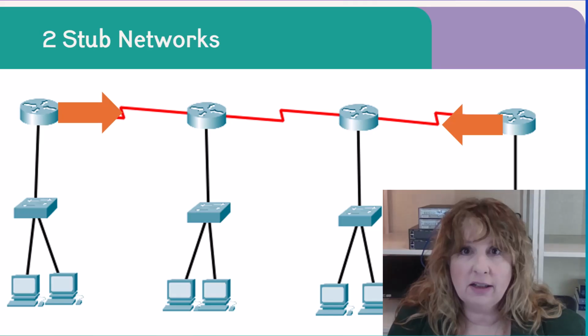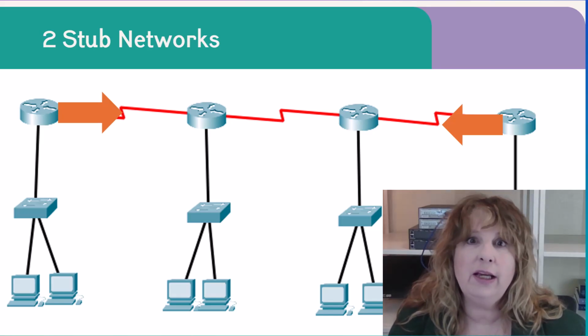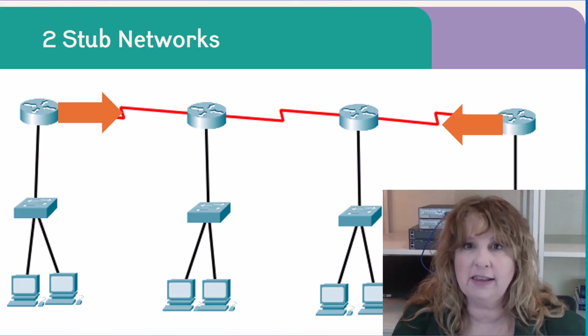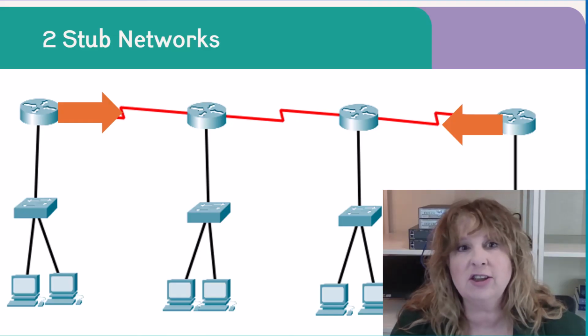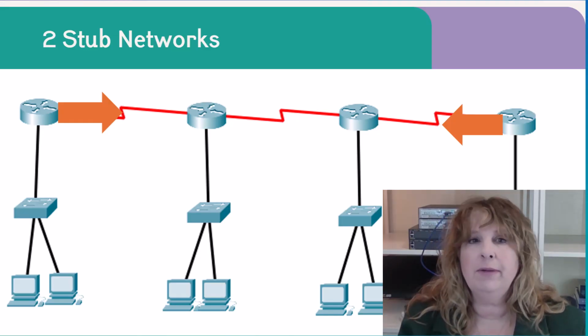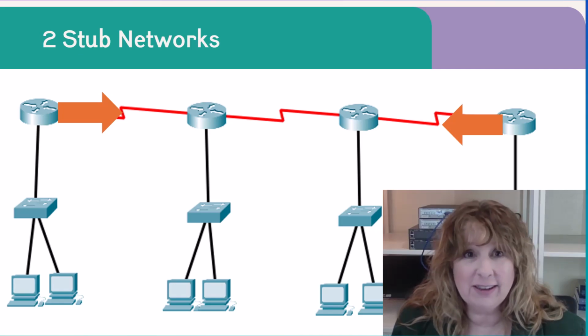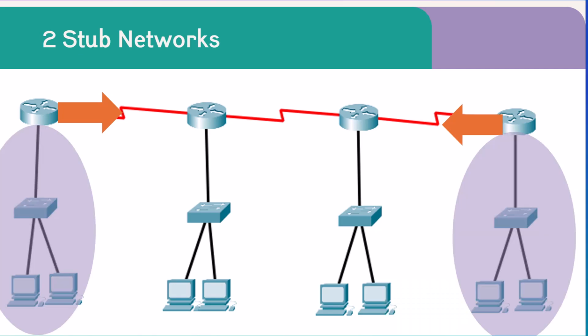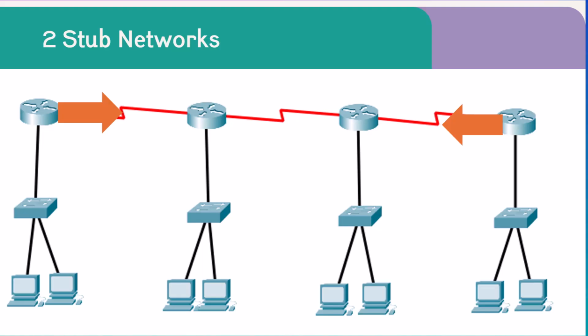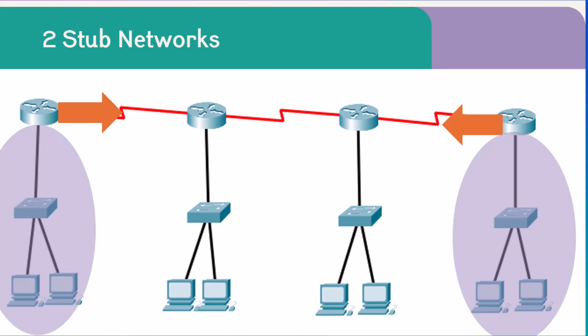On a network that has only one way out, we can use a default route instead of filling the router with a bunch of instructions on how to get to another route. Because to access all other routes, packets have to go the same direction. When you have a network with only one way off the network, we call that network a stub network. In our Packet Tracer, we have two stub networks. Each of these stub networks has only one path for packets to travel off of their respective networks. Default routes are just a special case of static routing.